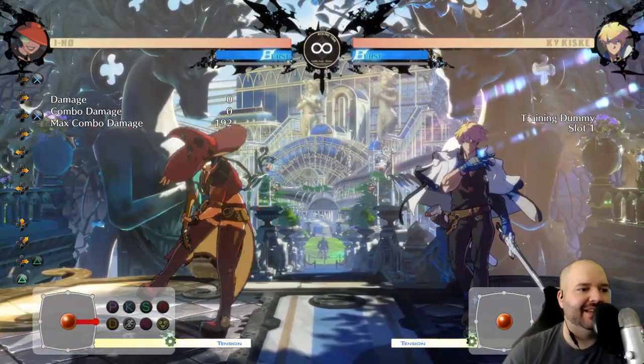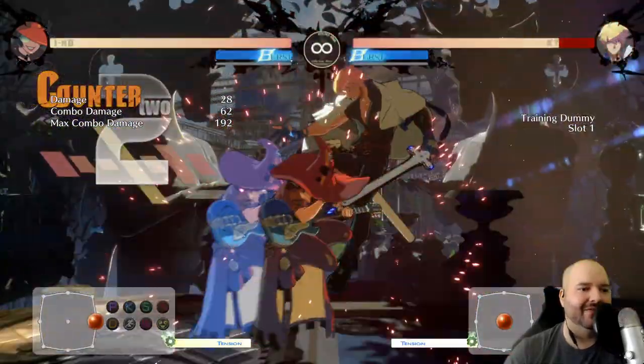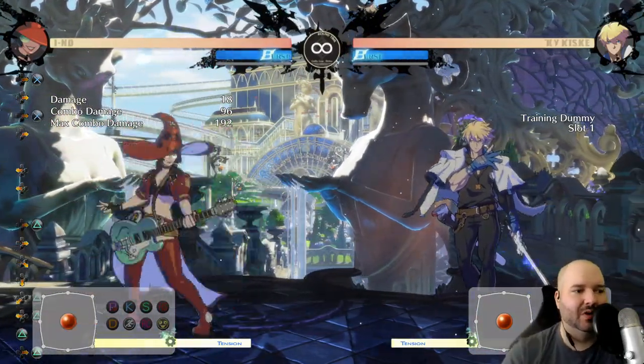For anti-airs, generally 6P is going to be your best anti-air with her. It does have upper body invincibility, and if you want, you can Roman cancel to get a combo off it, so it's a pretty solid move.